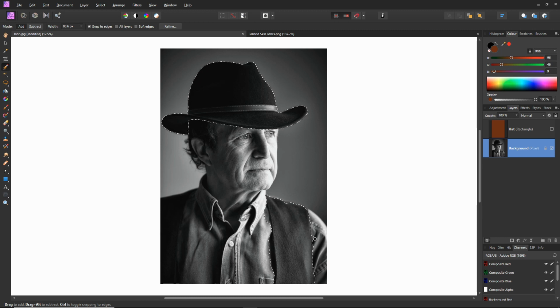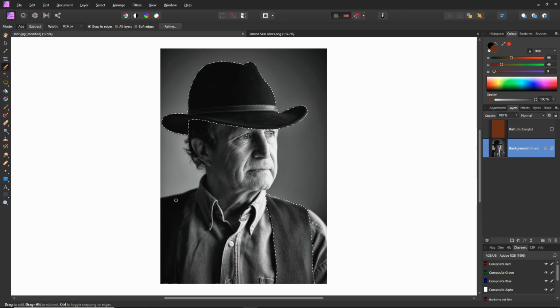A good tip here is to drag, left click and let go, left click and let go. Just basically selecting small areas at a time. That just allows you to use Control and Z on your keyboard, which is undo. So if you do make a little error, press Control and Z and return back to a previous state. And that's looking good to me.